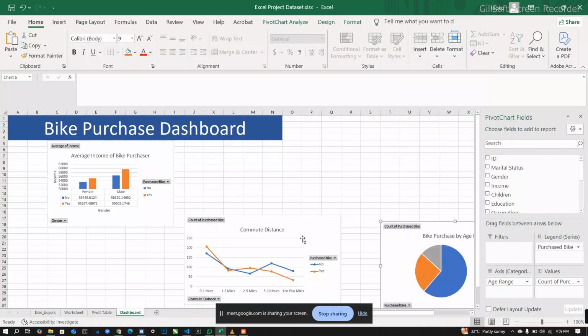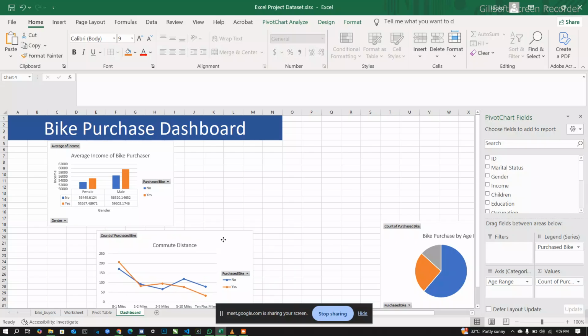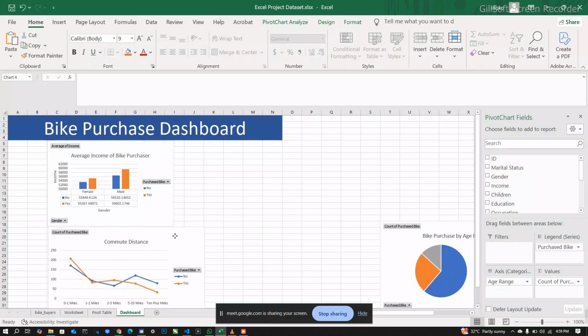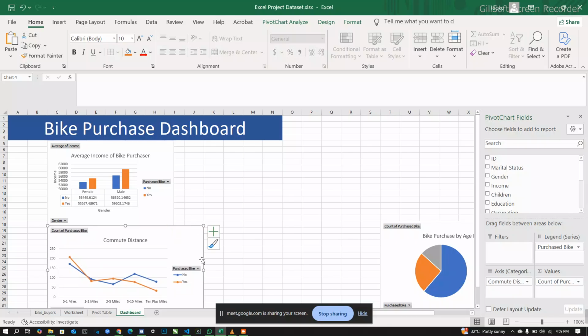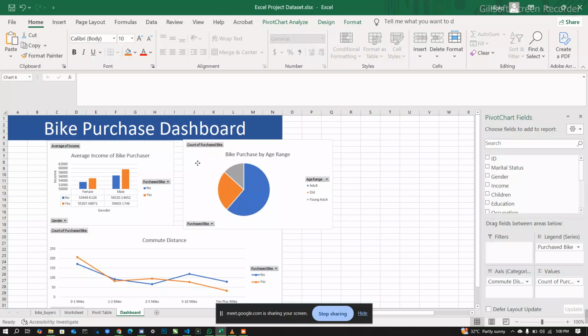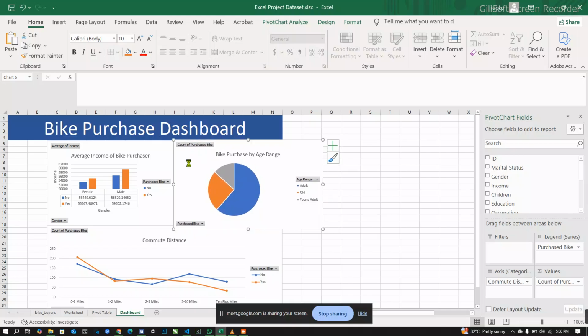Can you see it now? This one is longer, so I think I'll bring it down and make sure everything is aligned. Why I did not remove the grid is because I want it to properly align. And then I'll bring this one here. Then the second one we go here, but I need to reduce the size.